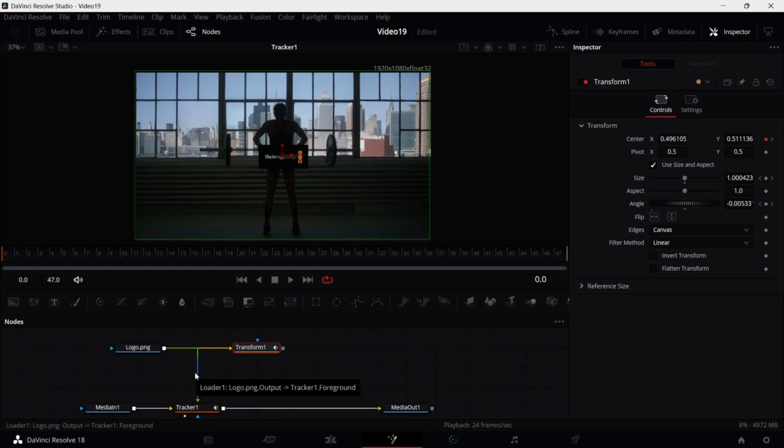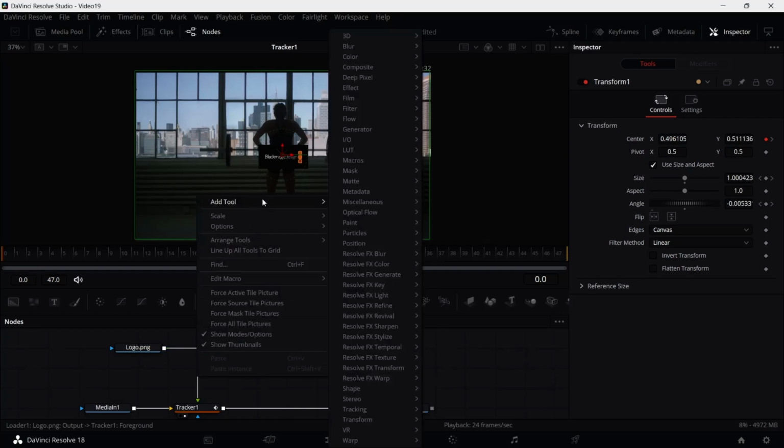This is a really long one. So in the middle here, on our way out, we want to be able to affect these two nodes. So we're going to affect it on the way down to the tracker, right? And we're going to come up here and add a transform tool. Remember yesterday when we were talking about there's a couple ways to resize things. One is resize, but it took that whole picture and recentered it and did all the hard work for it. But we don't want to do that here.